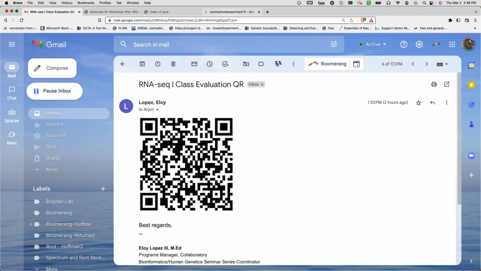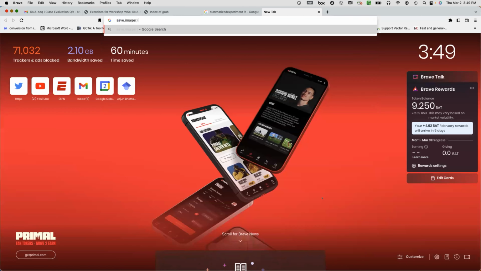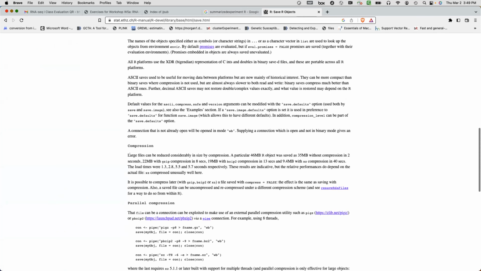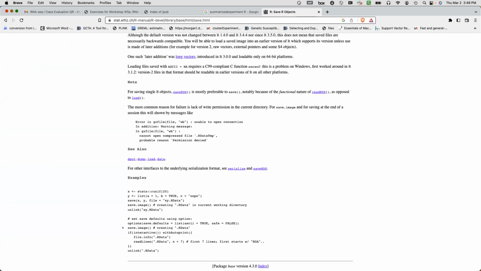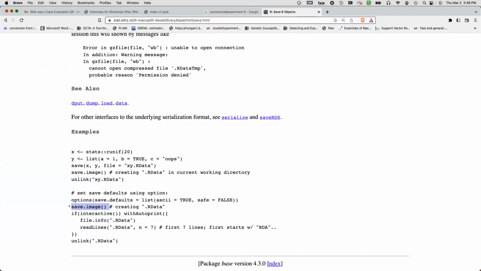Arjun, has R created any additional folders here? How is that information saved? Yeah, that's probably a question I should have answered. So you can either save your entire R environment as something called an RData. So you can do save.image, and you can give it a name inside of these brackets here. That'll save everything that you've created in R, and you can load that up using load.